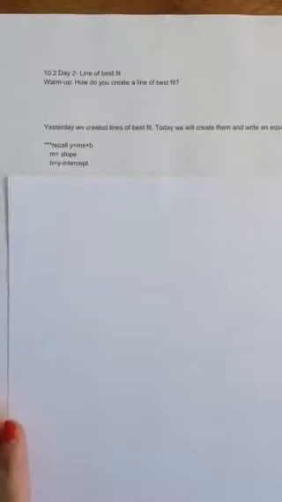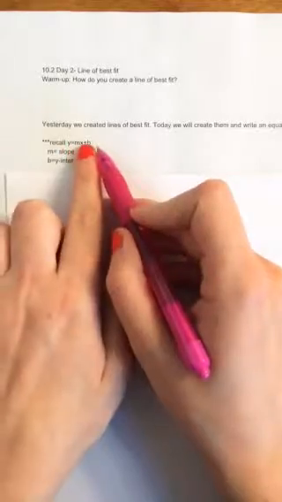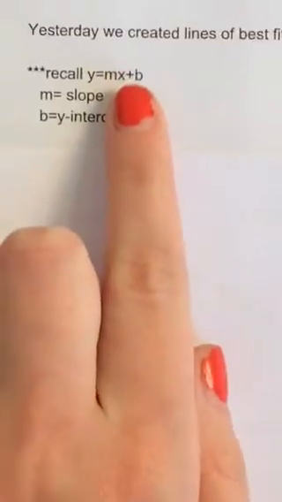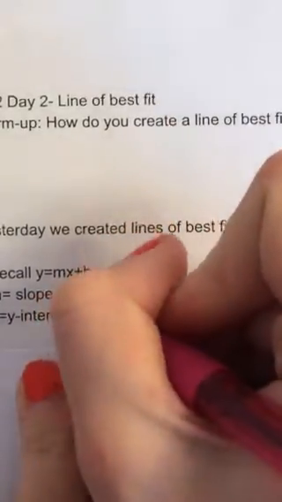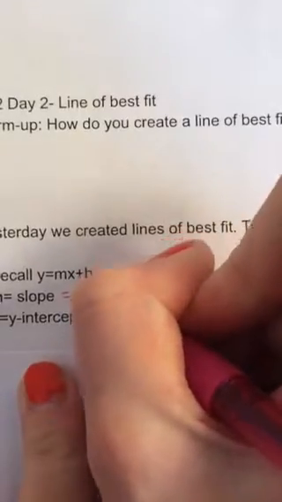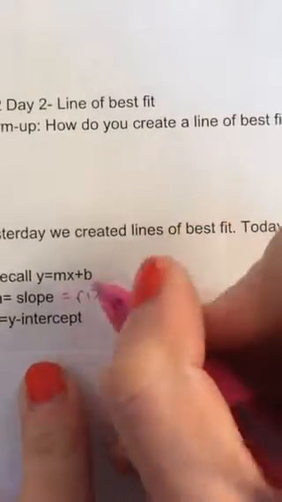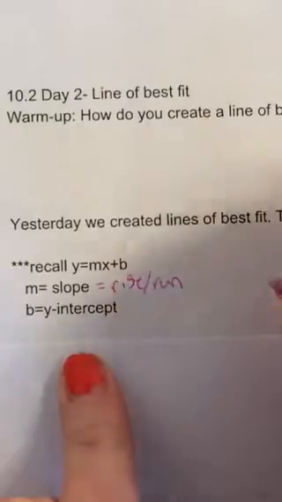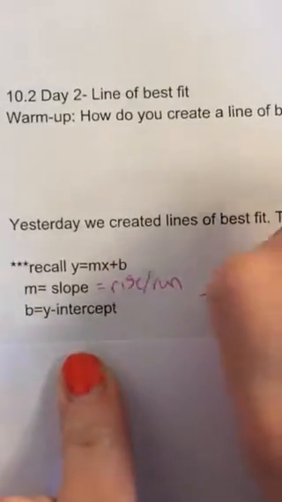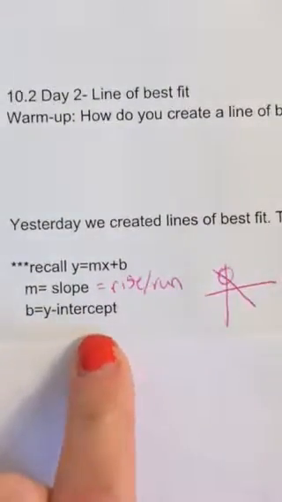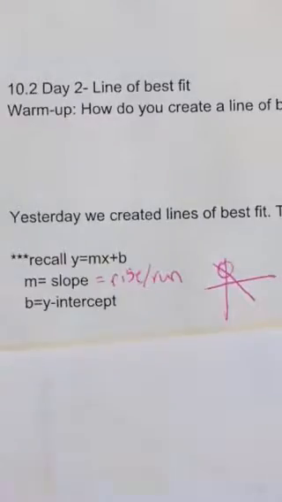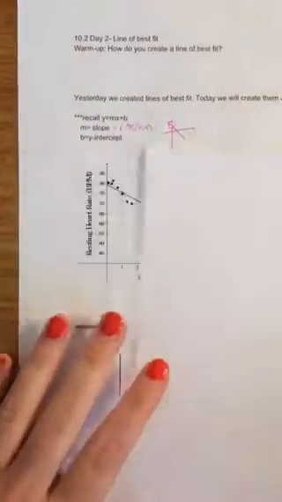Now remember, when we want to write an equation of a line, we put it in the form y equals mx plus b. And m is my slope, and remember slope is rise over run. And b is your y-intercept. Your y-intercept is wherever your line crosses the y-axis. Okay? So we're going to practice that a little bit, and it'll be a good refresher for algebra. You'll be ready and we're going to go, okay?